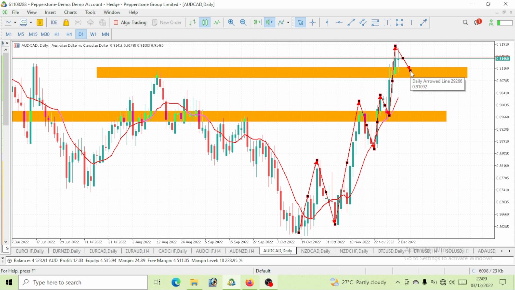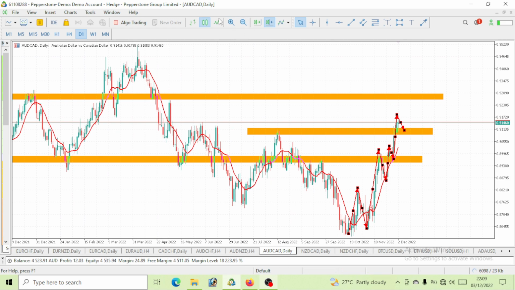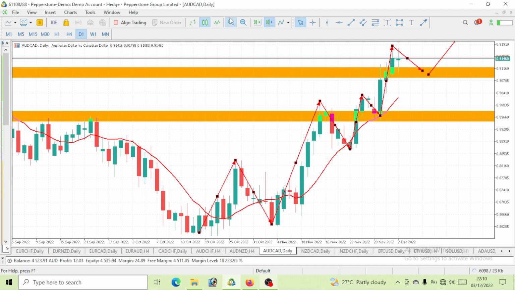Possibly you can wait for a pullback to occur. I think you should be expecting that pullback on the 4-hour time frame though. If you want to enter this trade, wait for a pullback to occur, especially on the 4-hour time frame. Then you can go long, right? I think that pullback has occurred because you can see this huge candlestick wick here. So that should now take us to the 4-hour time frame.